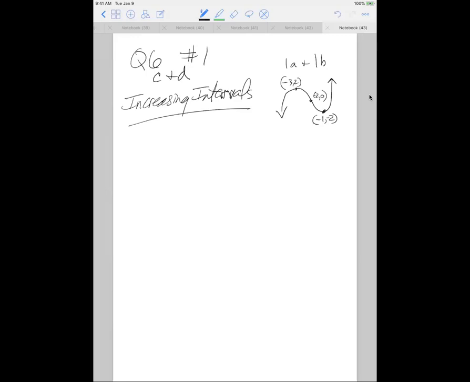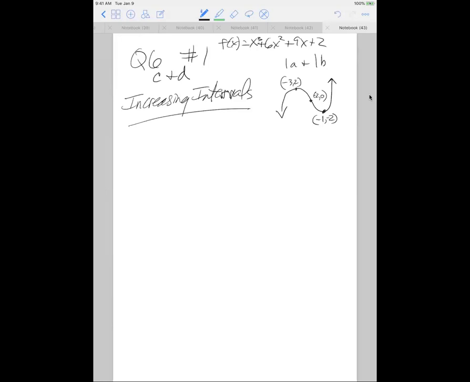All right. For the last two parts of number one, C and D, you are being asked to find what are the increasing and decreasing intervals on the function. And let's make sure we get the original function up here. Well, let's show the derivative. F of x equals x to the third plus 6x squared plus 9x plus 2.